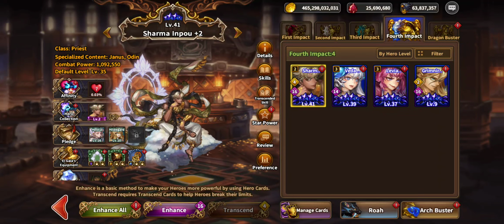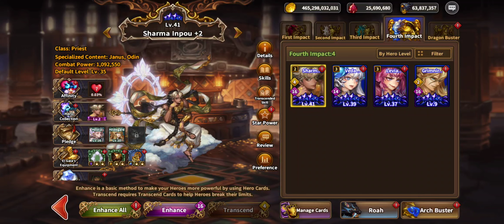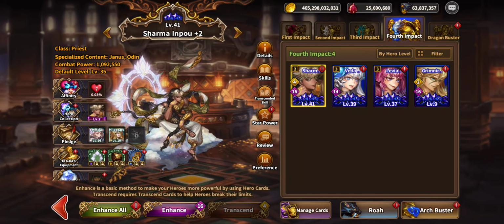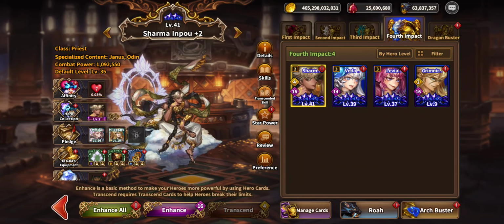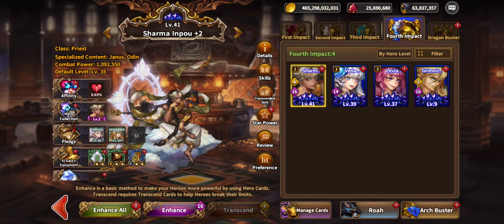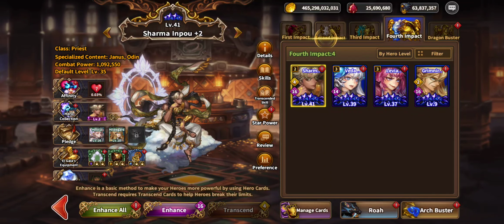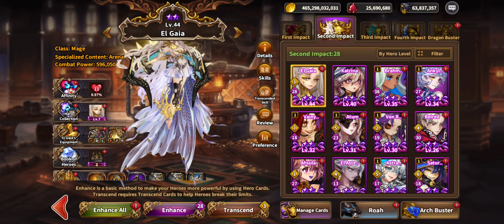So, your team and their power does reflect on what you can do in this game. Don't be discouraged if you can't get the fourth impact characters yet, because there's a reason why: you're just not ready for them yet. You're not strong enough yet. You coming into the game and having your first and second impact at level 100 is amazing. Yeah, they won't give you the most power. They really don't. I haven't focused on my second impacts much at all.